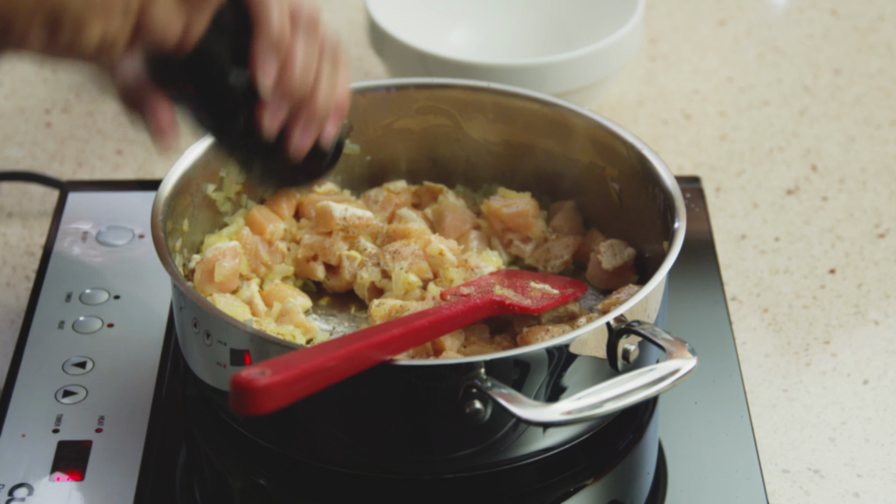So we're going to cook this chicken till it's about 90% done. Then we're going to put a little chicken broth in here, some more seasonings, and then we'll cook it down. And we're actually going to add a little bit of corn to it as well. So as soon as this chicken is basically cooked, we'll be back.